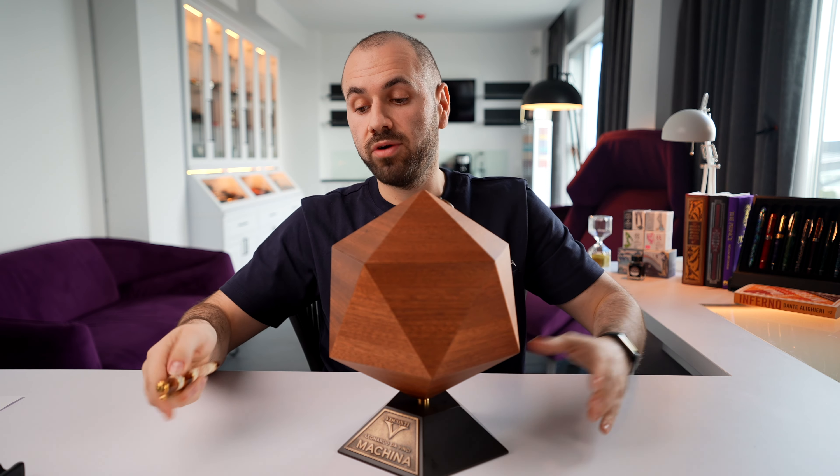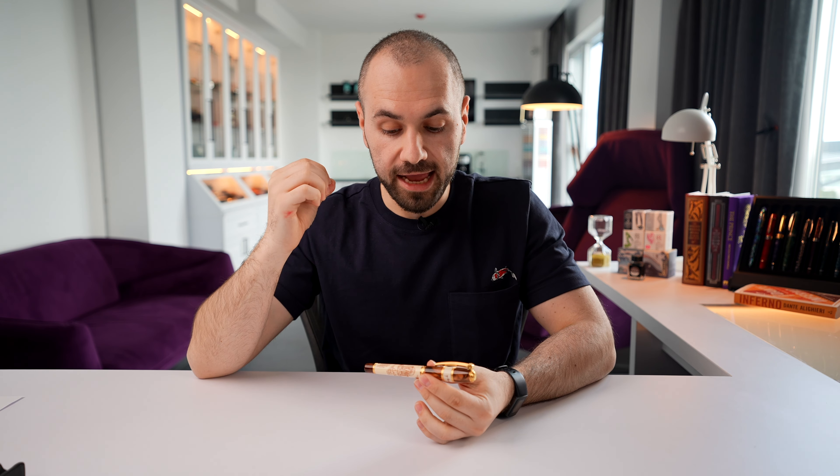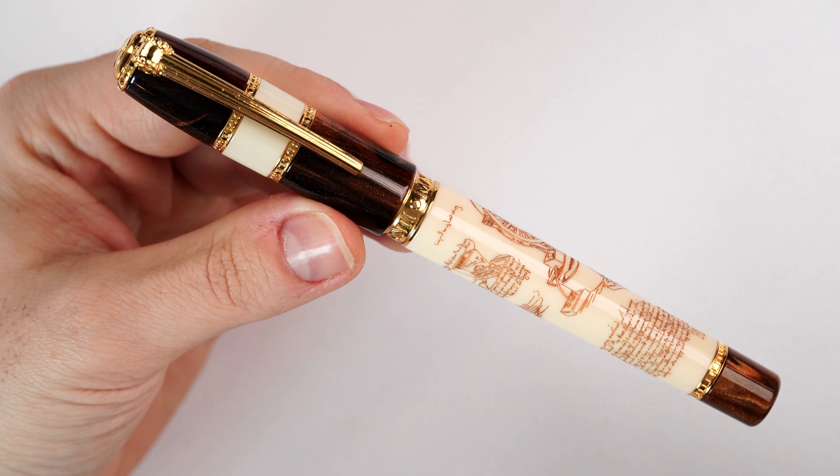I really think that the customer experience is very impressive, and it needs to be with such a fountain pen. After all, it represents one of the biggest visionaries and a very special, gifted human being — Leonardo da Vinci. And of course, the fountain pen follows the same line in regards to design, and it is as impressive as the complete package.